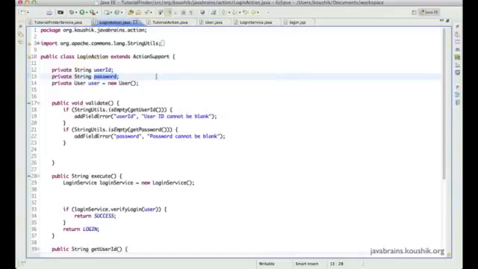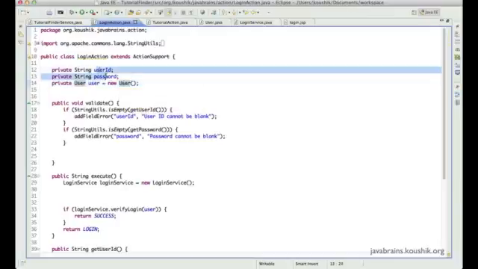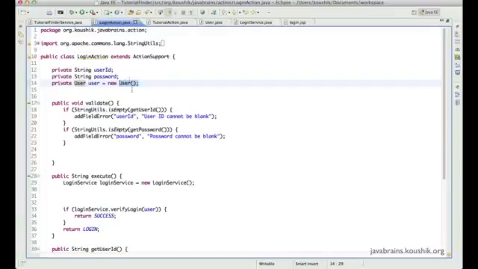So what I can actually do is, instead of setting to the user ID and the password member variables of the login action, I can tell struts to set it instead to the user.user ID and the user.password. So remember, the user ID and the password member variables are member variables of the user as well. So instead of setting it to these two guys, I can tell struts to set it to this guy, to the user object of the login action.